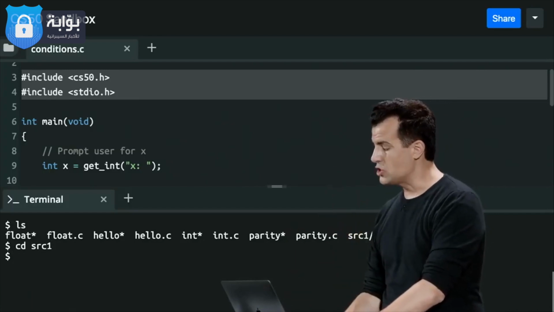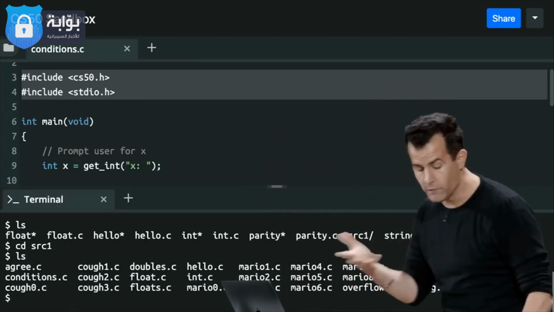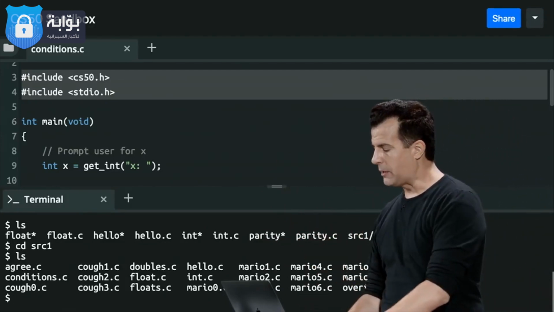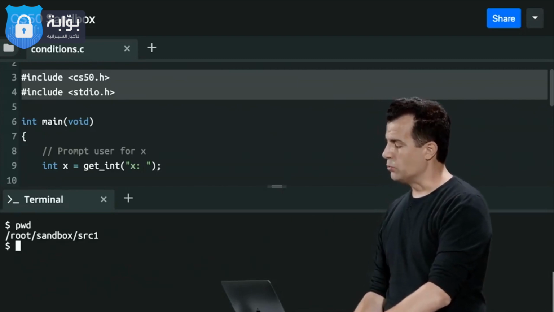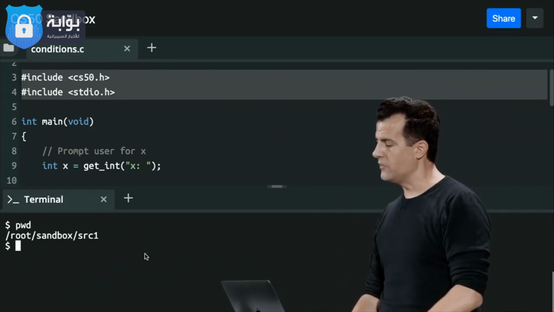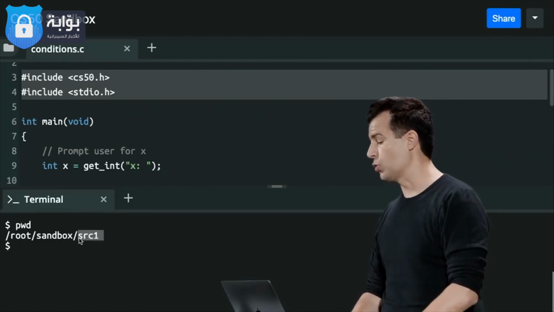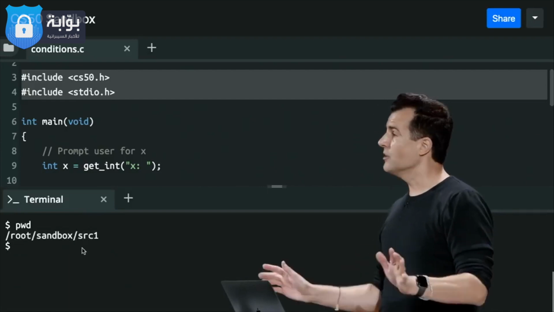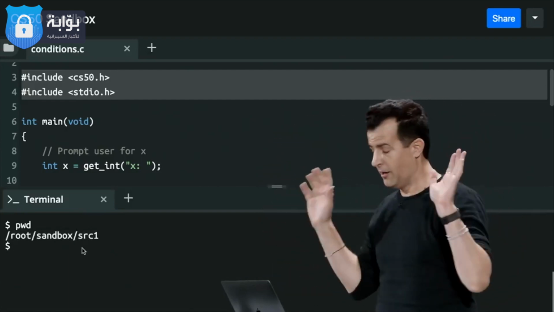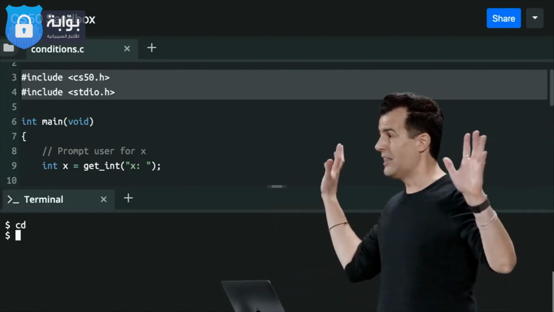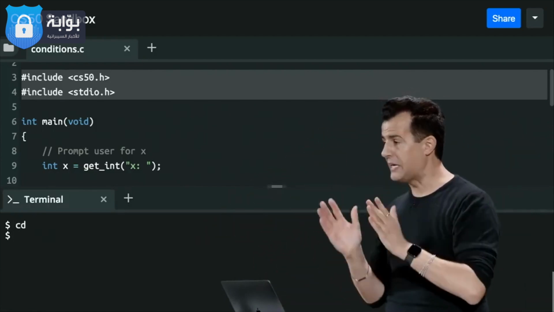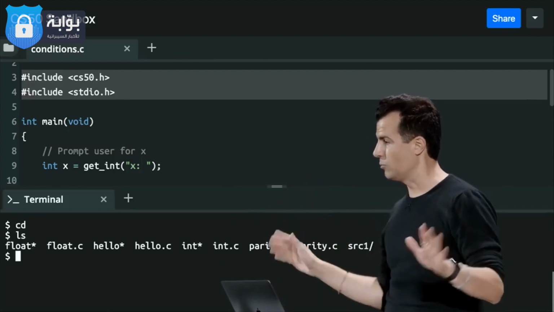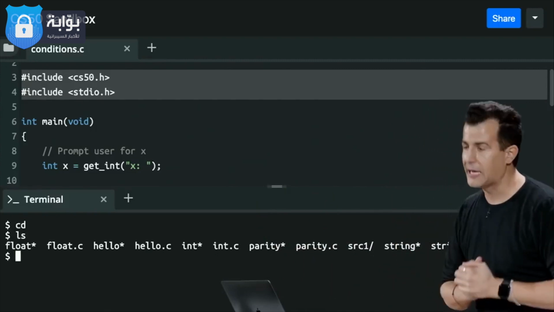And now if I hit ls, notice I see even more files because these are all of the files from the course's website that I brought with me today. And if you type a command like pwd, this will reveal even more information about the system, but more on this in the weeks to come, that you're actually inside a source1 folder that's inside of a sandbox folder that's inside of a root folder. Now, odds are at some point you'll get confused as to where you are. When in doubt, just type cd. That will whisk you away to the default folder where you began, no matter where you found yourself. Type ls, and you're back at the beginning. So when in doubt, just type cd and enter, and you'll be back at the beginning.